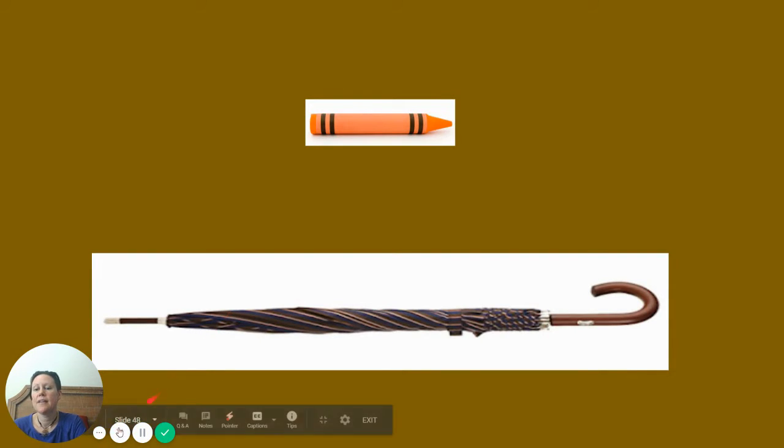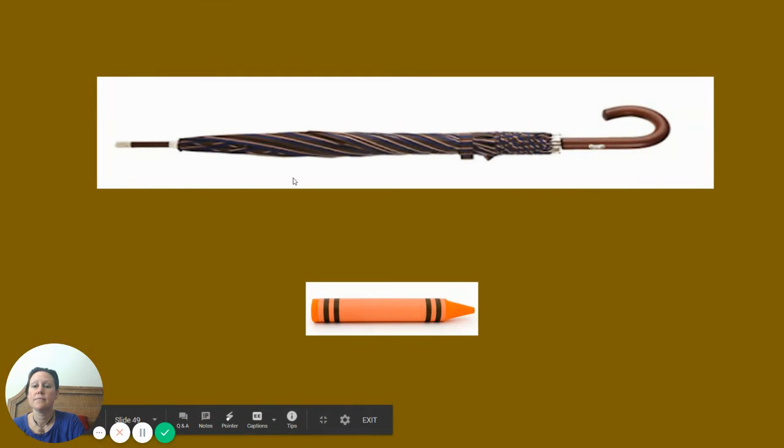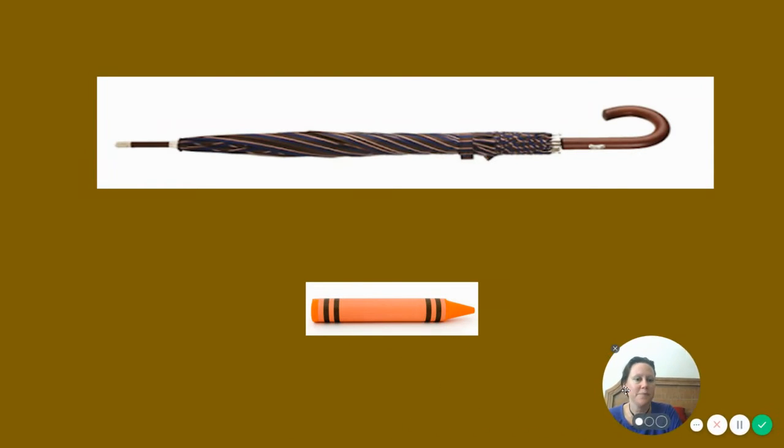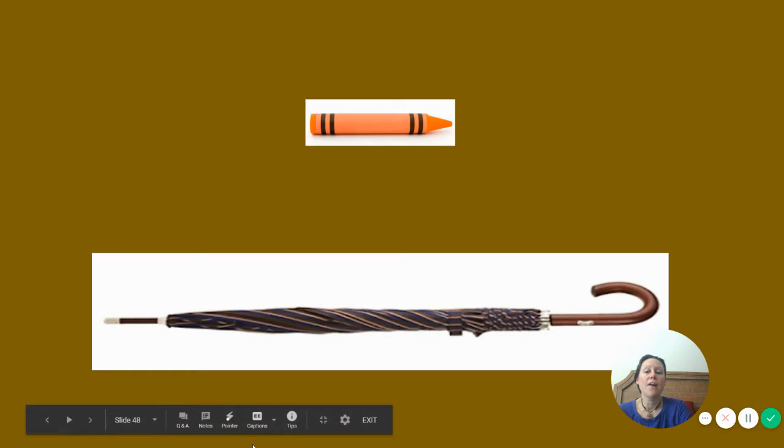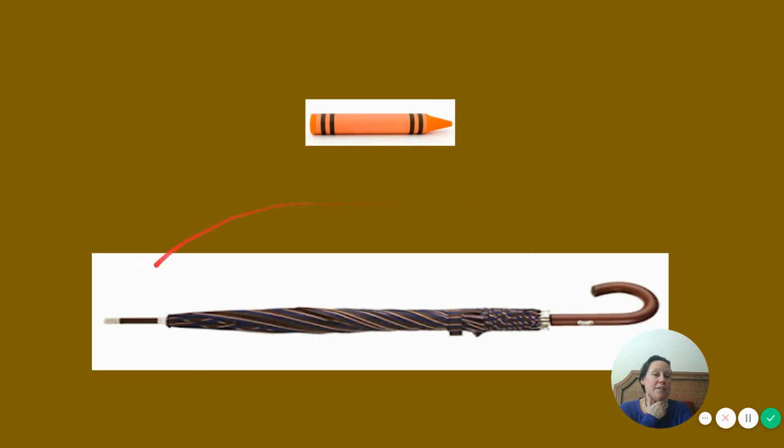All right, so let's see if you know how to pick the right tool for what you're going to measure. So that's another thing he did. When he was measuring the picture frame, he chose the right tool to measure. Okay, let's pretend we're going to measure this crayon. Oops, I'm sorry. Try to go back. I wish I could. There we go. Okay, let's go back. All right. So if I want to measure the crayon, would it be a good choice to use an umbrella to measure the crayon?